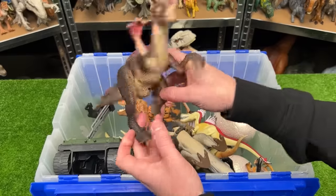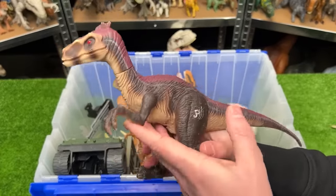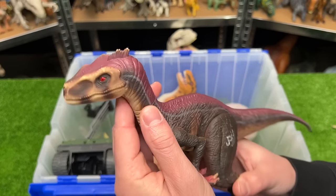Here is what I think is a Velociraptor figure. This figure is actually battery operated, although it doesn't work anymore and it used to be able to walk. It's also got some pretty unique coloring too.